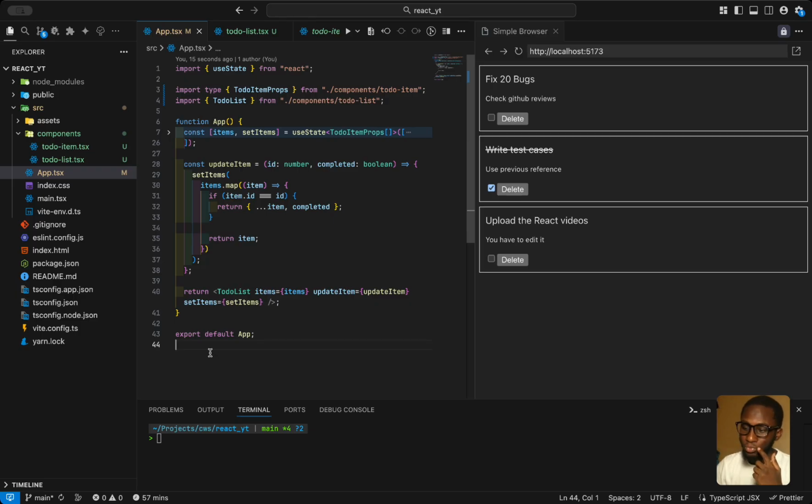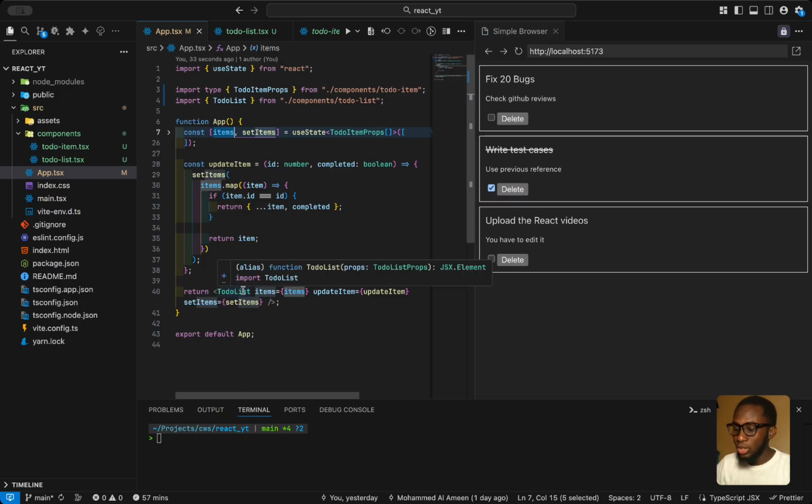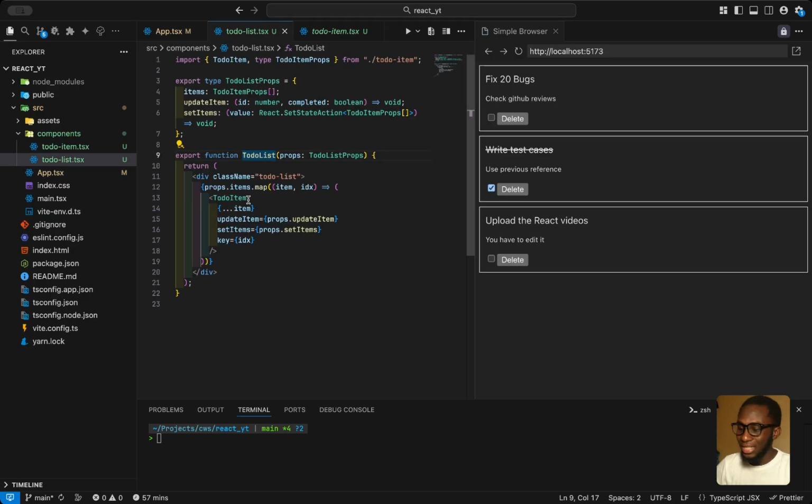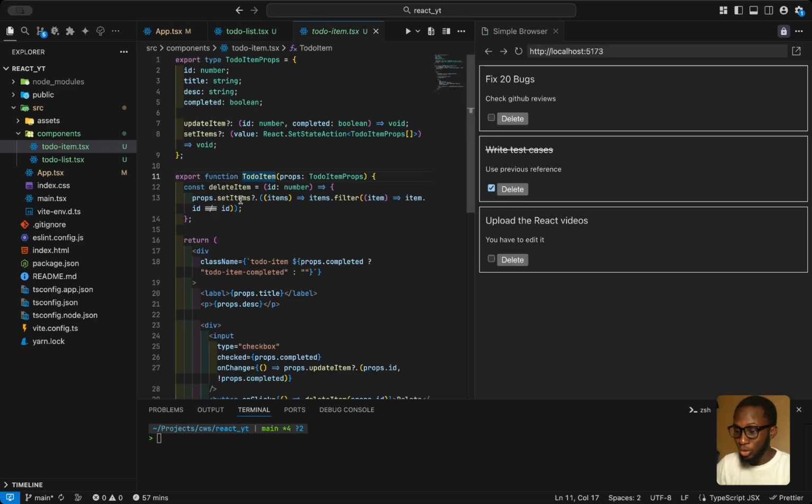For instance, now, if we were to use this items state in another component aside from the to-do items, we have to be passing these items from this root component down to that specific component till we get to it. So imagine in our to-do list, there is one other component inside our to-do item, maybe on that specific to-do button is where we want to use the items state. We have to pass it down till we get there. So it's not a very efficient way to organize your code, and it's not a very proper way to build.